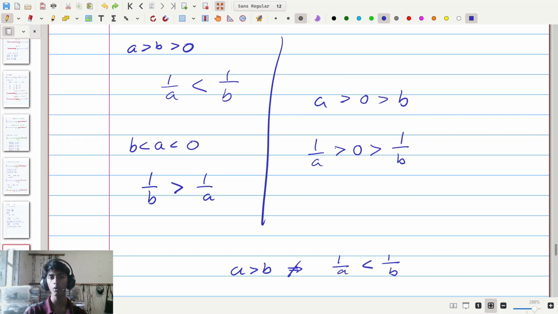and we can no longer say that A greater than B implies 1 divided by A less than 1 divided by B. So I encourage you to take this with caution, and remember, the only way that you can do A some sign B, implying that 1 divided by A and 1 divided by B have some other sign in the middle, is only if both of them have the same sign. If A and B are both positive or A and B are both negative, then you can do the 1 divided by A thing and flip the sign in the middle.